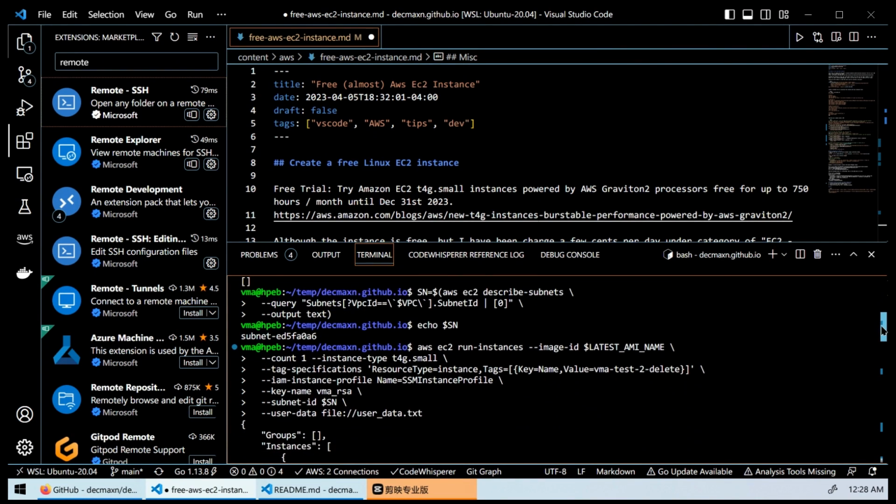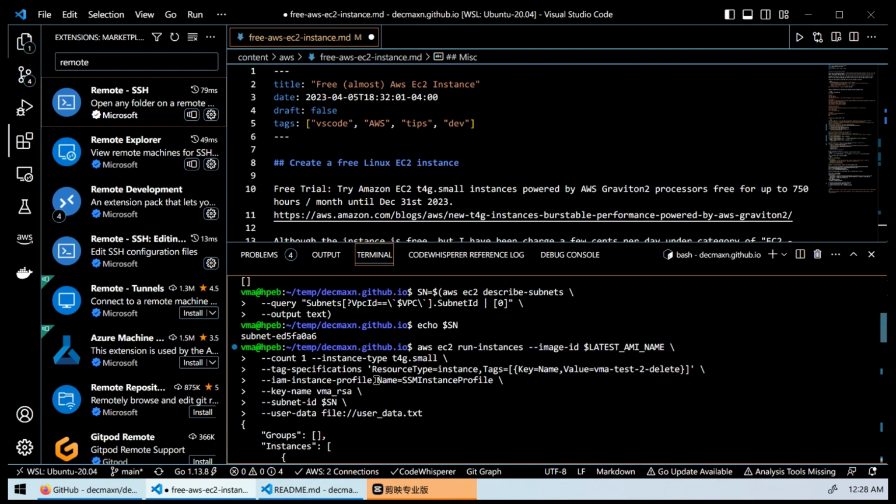And then the next step is to actually start the EC2 instance. I use the run-instances command, give the AMI ID, start one, and most importantly, the instance type, which is free of charge. And then I give a tag to help me remember what it is for in future, in case I forget to delete it at the end of this video.